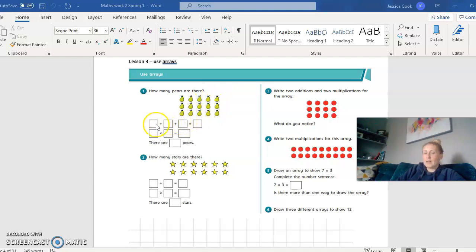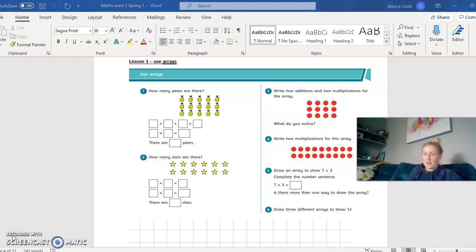So remember what we did last week. You can write it as an addition sentence. So that's adding each of the groups together, okay? So I'll let you have a go at that, and then we'll come back to it. So you have a go, and then Mrs. Cockram will come back to that. So pause this video and do all of question 1 first, and then I will go through all of question 1 with you and then leave you to get on with the rest of this sheet, okay?